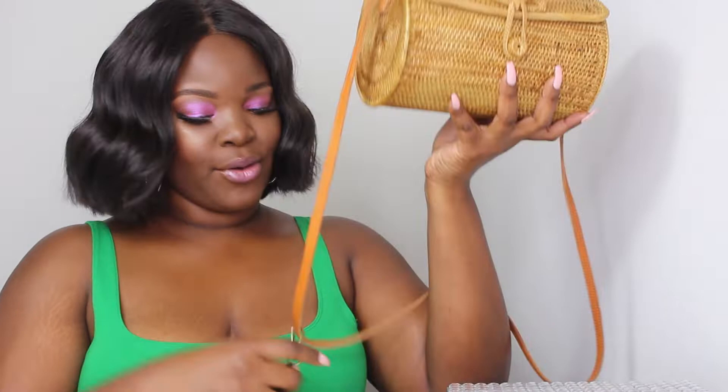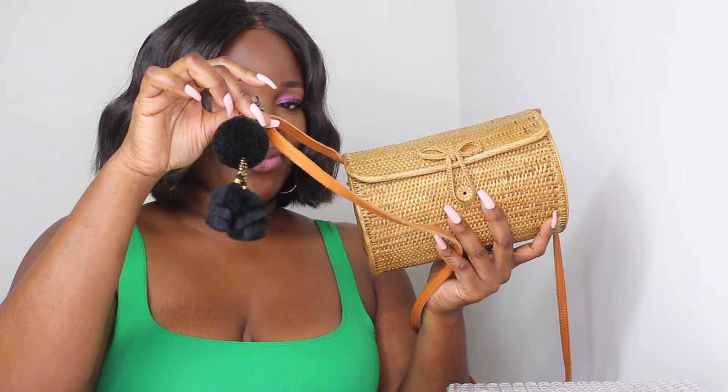If you go to their website, you will see all different shapes. This one is cylindrical — I wanted something a little different. There are some dark pieces, but I feel like that gives it character. I also got a little tassel to go with it. You can add it on if you want — it's a really cute accent. You can add the tassel or unhook it right here. It's super easy to open, and when you open it, there's a beautiful pattern inside.